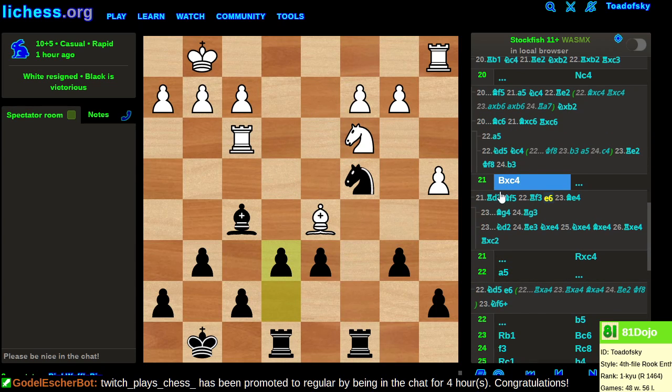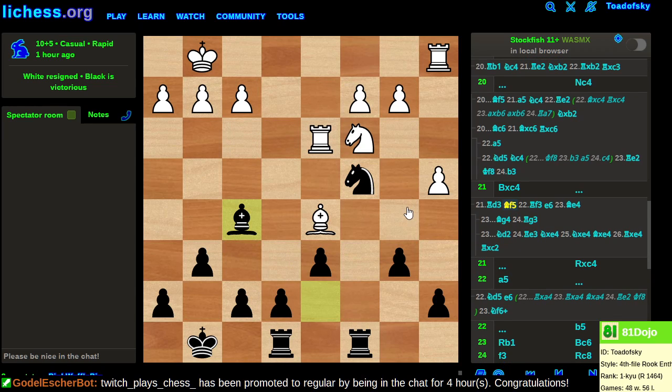Just being up two pawns in a rook endgame is a very good position for black. So yeah, that means this e6 is justified. And since e6 is justified, then rook f3 doesn't quite work. And since rook f3 doesn't quite work, then this whole variation is fine for black. So yeah, rook d3 would have been complicated.